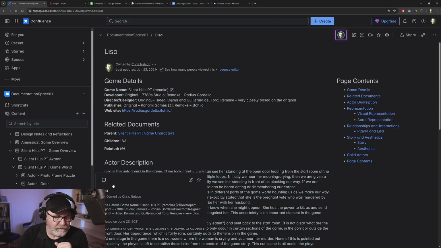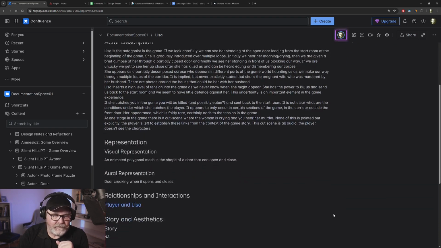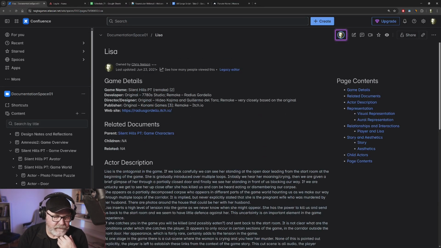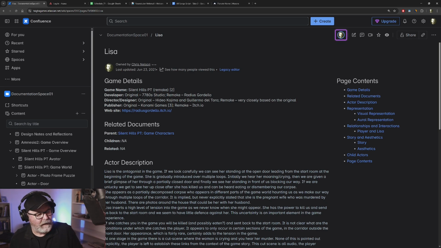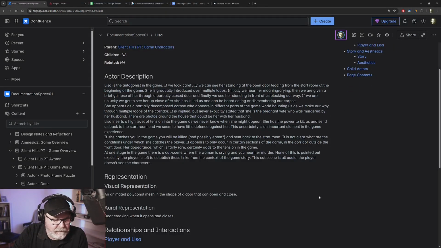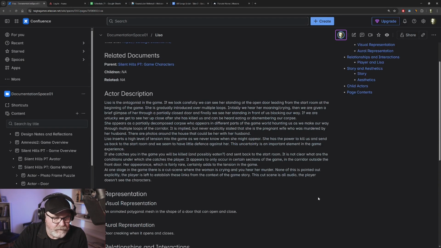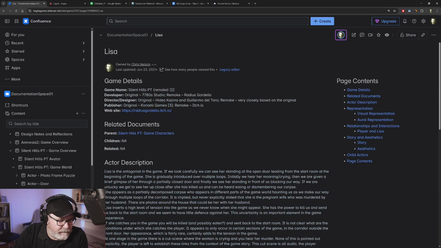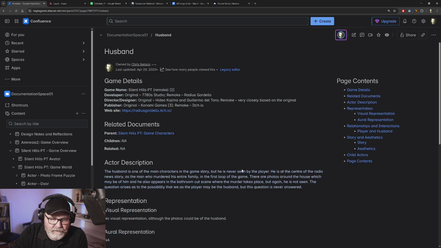So if we were doing a real game here, or designing one, this is where we'd start having our concept art of the characters. Obviously, your artists are going to have to go through and come to a low level page like these character ones. So if you've got your artist doing Lisa, then they'd have to come into here and check out what was in here and create the actual models and the textures. Husband the same in here, so I've set that in there.